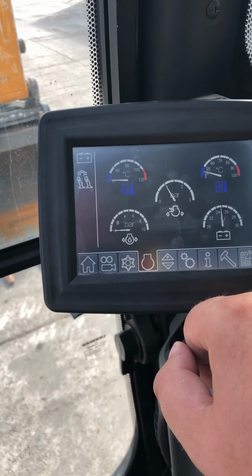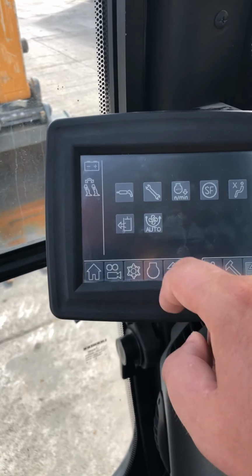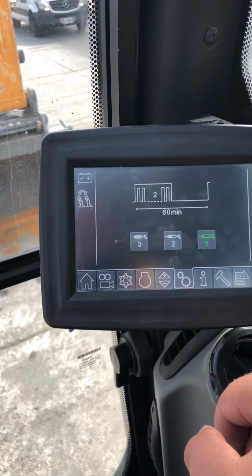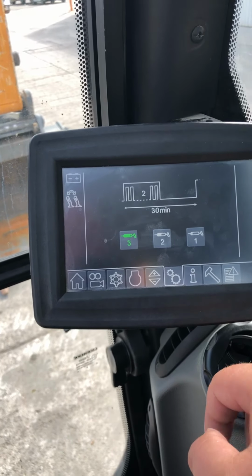This is just all the pressures. You as an operator, you can look and see what the pressures are, how hard you're working the machine when you're doing it. These are your settings. So here's your auto grease function we were talking about. Here's how you adjust it. So it's only going to do a pump every 60 minutes, every 45, pick that one, or if you're running something like a breaker, you want it to grease more, do it every 30.